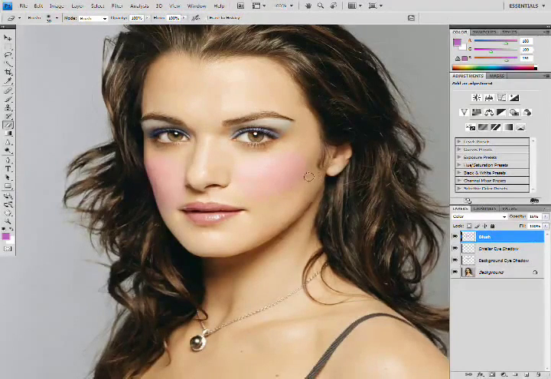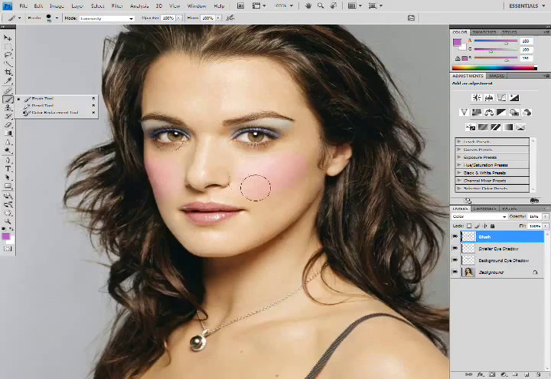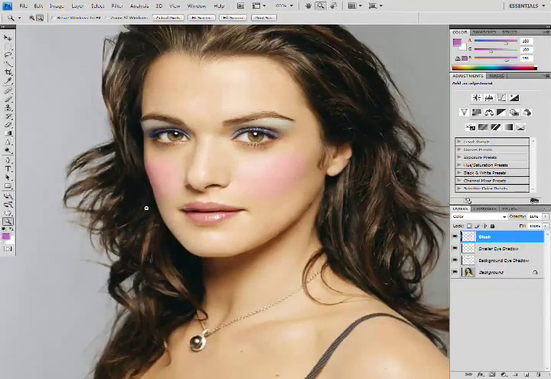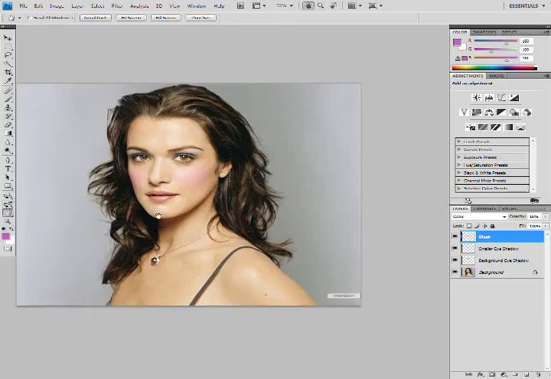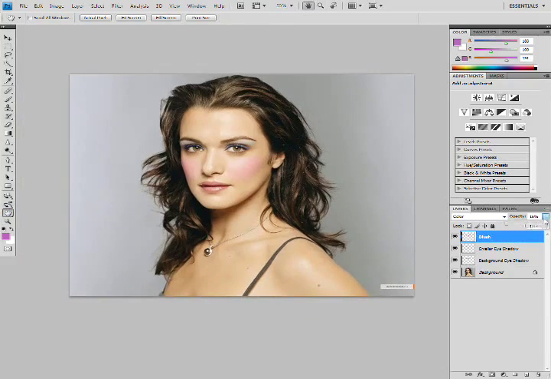I'm not really spending too much time on this, so obviously it's going to look a little bit more messy. But just to give you a basic idea, you can fiddle around with whatever you'd like. And of course, if you make a mistake, just go back and fill it in with your brush tool. And we're done. That is the double eyeshadow look and some blush. And the blush, actually, I'm going to bring the opacity down even more. And it's definitely going to look more natural. And as you can see, the eyeshadow and blush look really realistic. So I hope this helped.